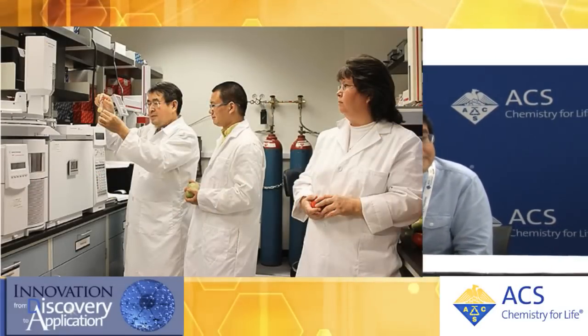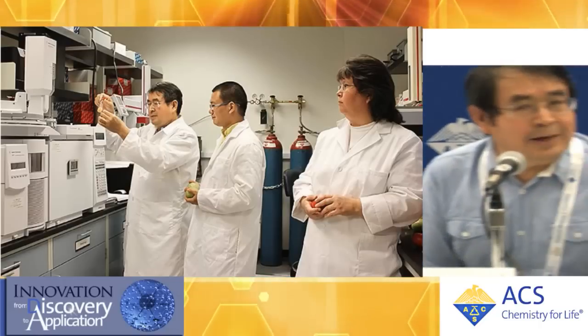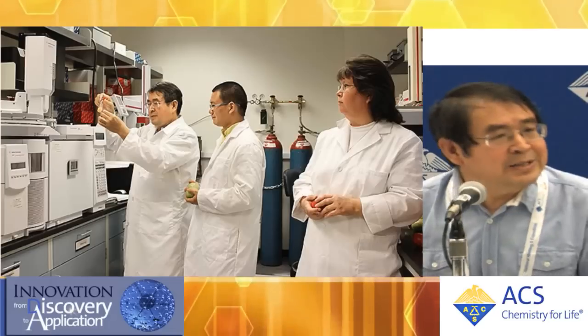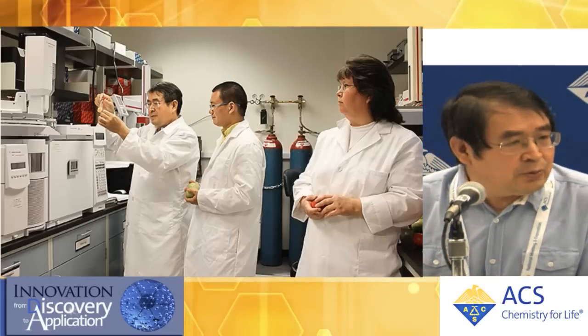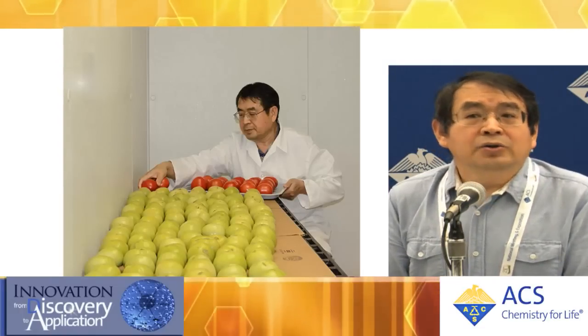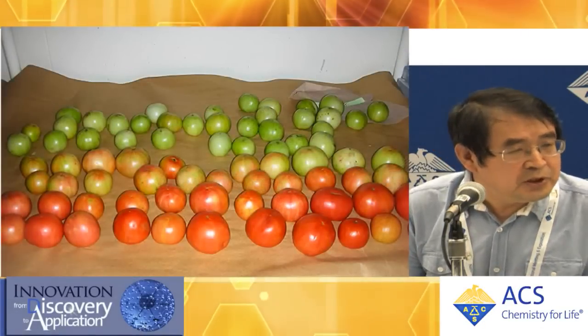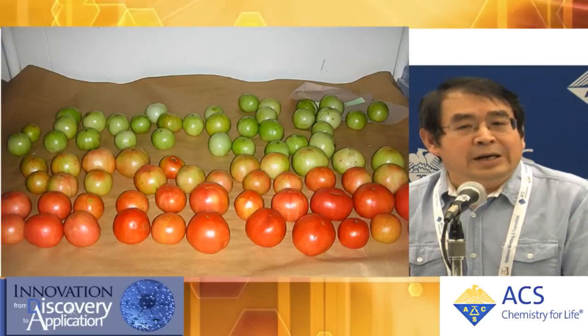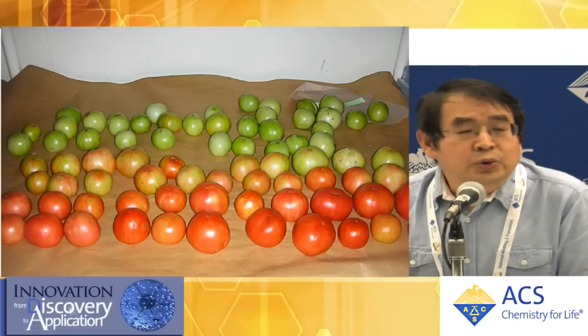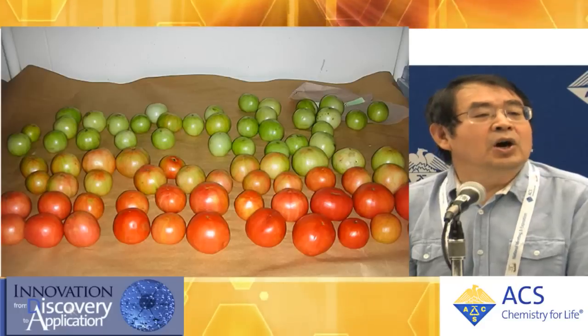For the mechanism side, we had some research about what we call the tomato lipoxygenase pathway — it's a mechanism to form volatiles. These critical enzymes respond to this heat treatment; you can up-regulate the enzyme activity. Also another part of the profile: heat treatment for a short moment — for us it's 52 degrees C for five minutes — induces heat shock proteins. This protein can induce tolerance to decay and sometimes also up-regulate volatile production-related enzymes.